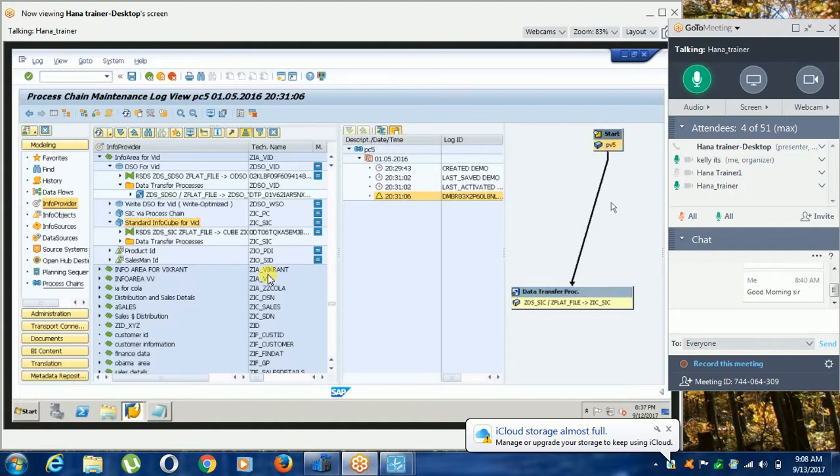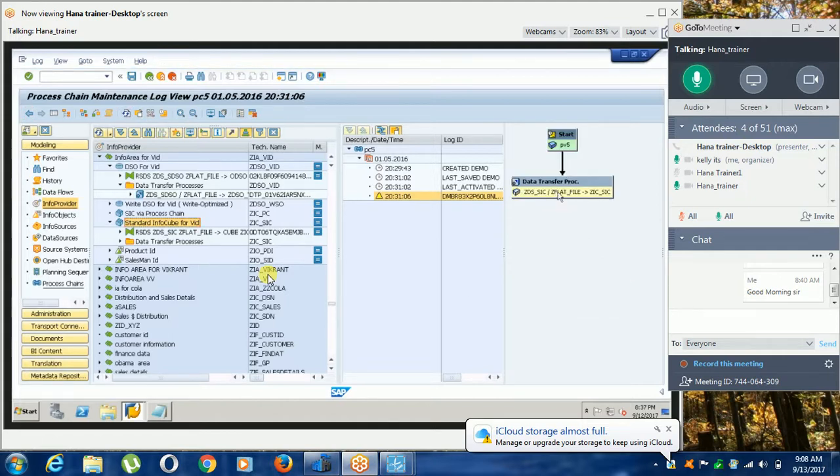So now it is running. Now here the process chain is working properly. We don't have to create the index again. Last time we were creating something, but we have not created the index this time. It is automatically created. If you want, you can select create index.